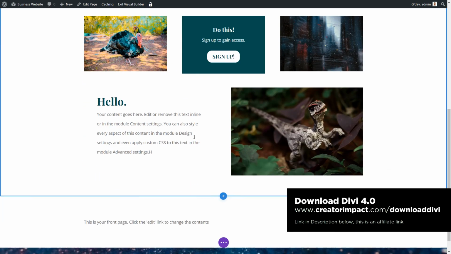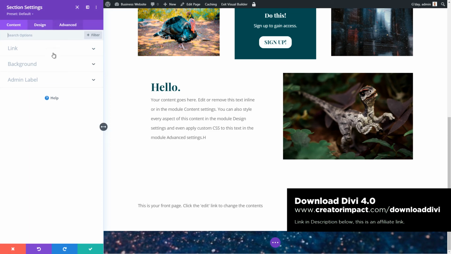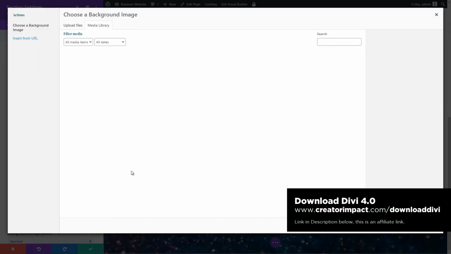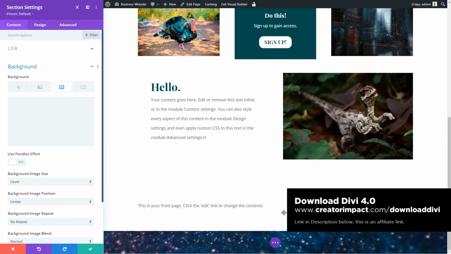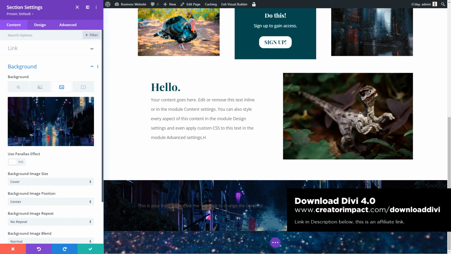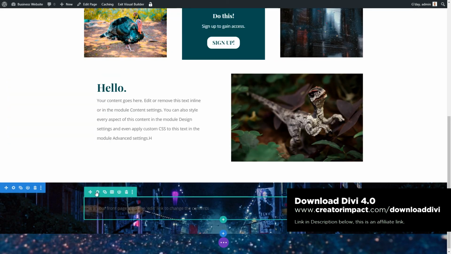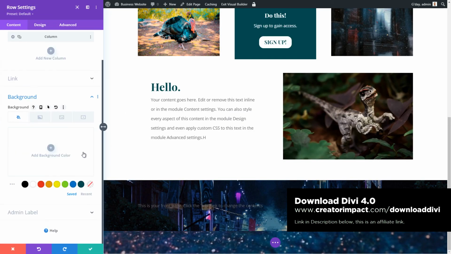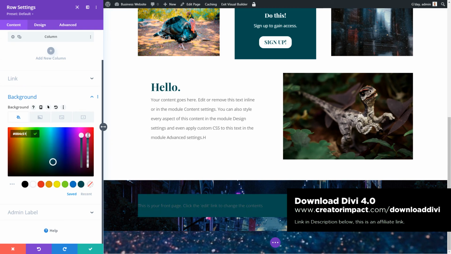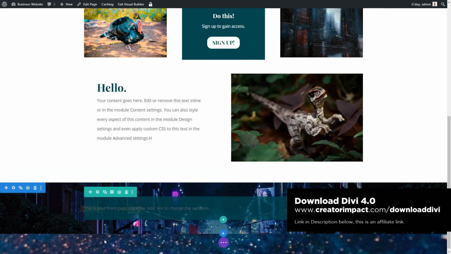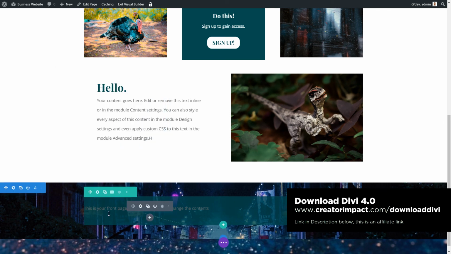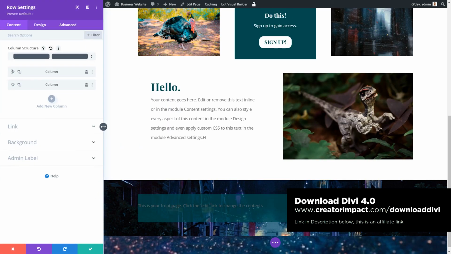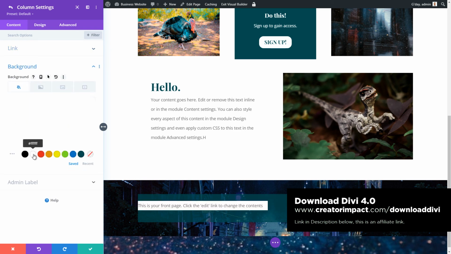So welcome, home. And maybe down the bottom here, we want to add a different background just to break it up. Let's go with this one. And maybe we want to change just this section here. We can go into the background of this. We can even give just this little section here a different background. We can make it the green if we want to. We can click in, make it semi-transparent. And then we can even change the column structure to say half and half. And then we can go in and edit the individual columns with certain colors as well.